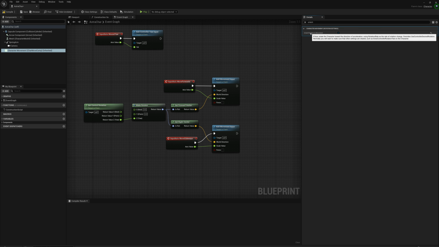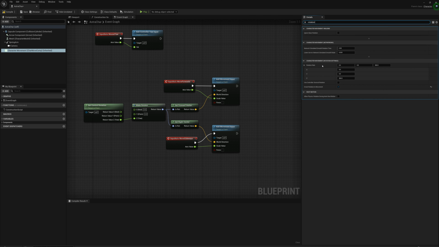And you can adjust how quickly it's going to rotate using rotation rate. So I can search here and find rotation rate, and by default it's set to 360, which is per second. This is a rate change in rotation per second, so it's set to rotate one full 360-degree turn in 1 second.